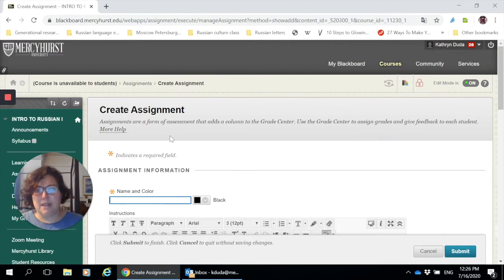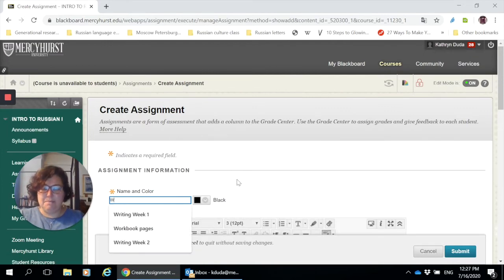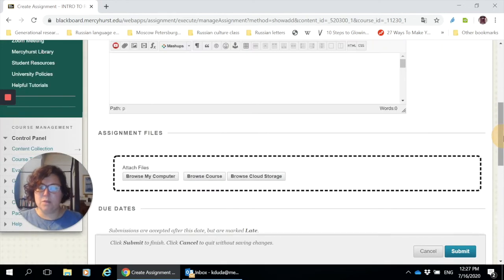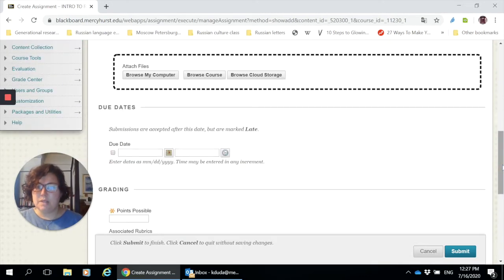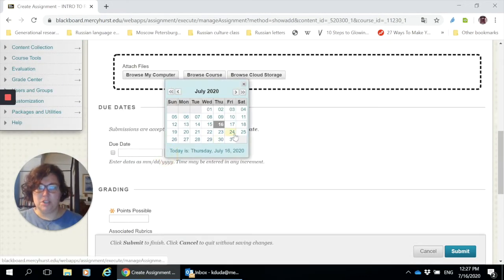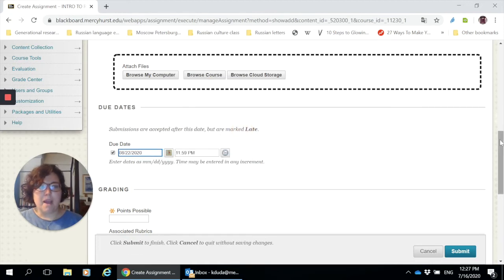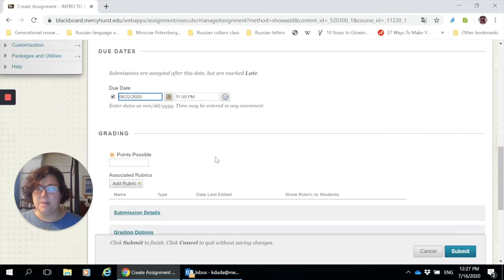When you're creating an assignment in Blackboard, it definitely needs a name. You can also provide a description. You can upload any files that you would want attached with that assignment. You can give it a due date. I'll give it a due date just to show us. But you absolutely need to add the number of points that are associated. It can be anything from 0 to whatever big number you could possibly associate with the assignment. I'm just going to give this 3.